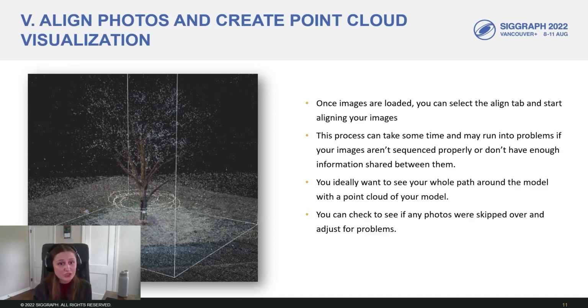You'll want to make sure you see all those images pop in and you can see the model clearly. If you, for some reason, don't see all your images or your model is very partial, there is probably an issue with your shoot. You didn't get enough information for it to align them properly. You can try re-importing them, selecting all of them and clicking align again. But if it doesn't work, just try to see where the issue is, because it'll tell you on the side of the screen which pictures are exactly where.